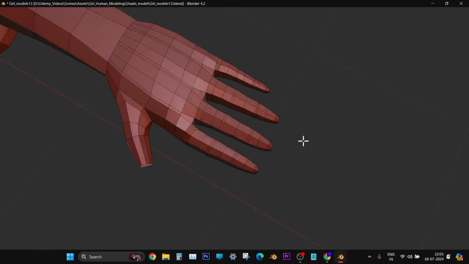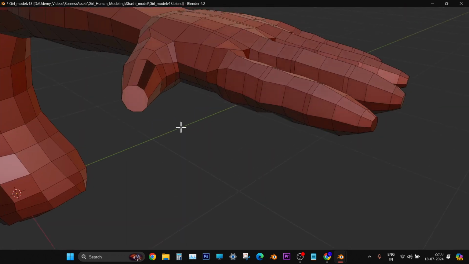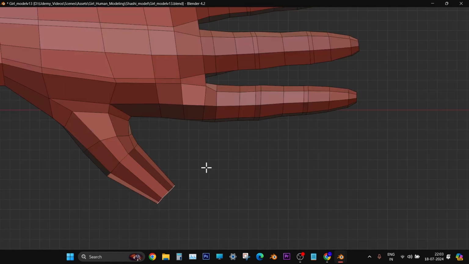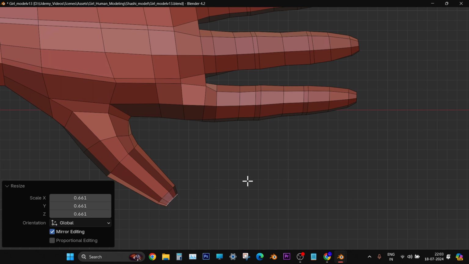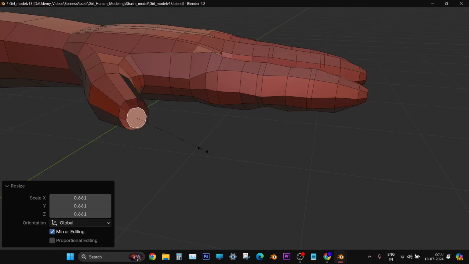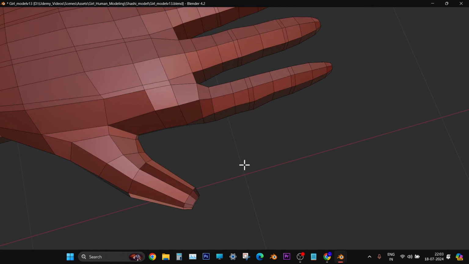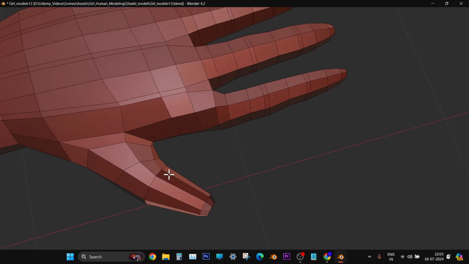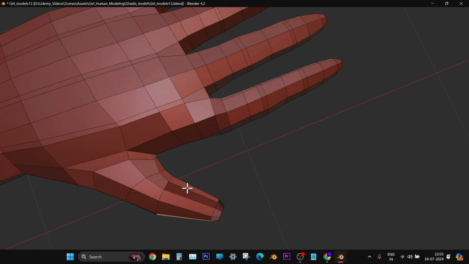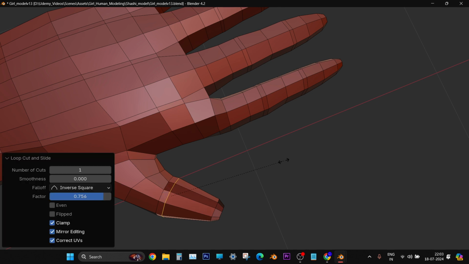So now we need to create the nails. For this space also we will do the same thing. Extrude and then make it smaller. So here we will have to add double edges. Then scale it up.